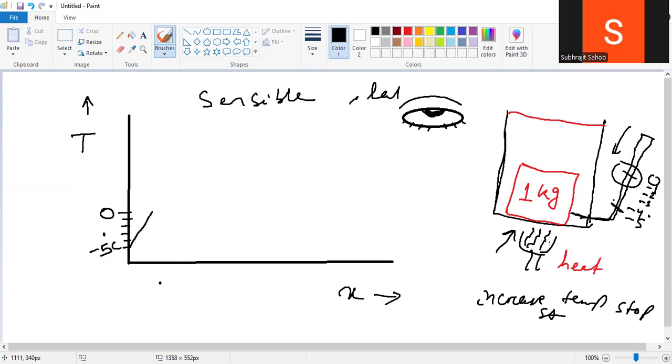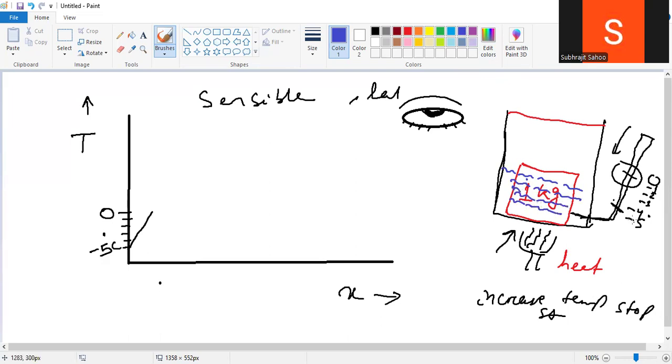No doubt, we know when heat is added, temperature will increase. But that increase in temperature will be reflected for minus 5, minus 4, minus 3, minus 2, minus 1. Once 0 degrees is reached, the increase in temperature will be stopped for a few moments. Sir, up to what moments? Until all the ice particles are converted to liquid particles.